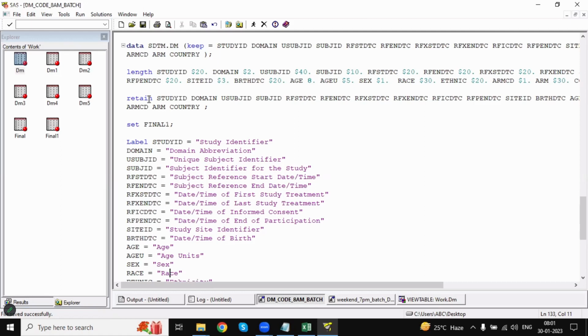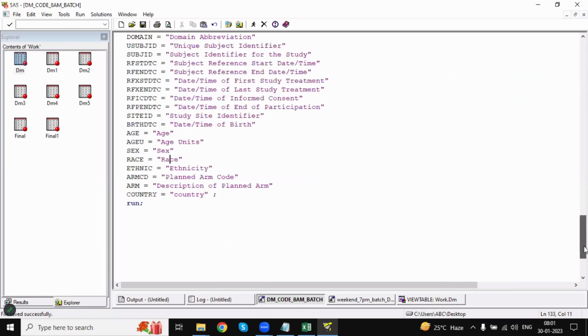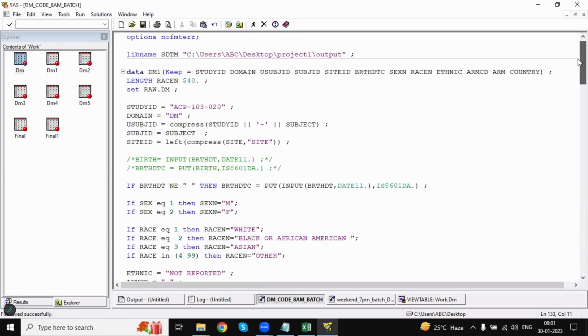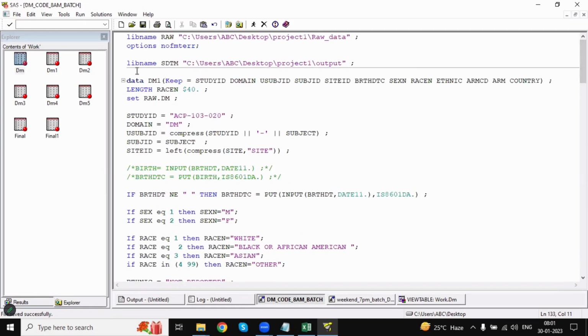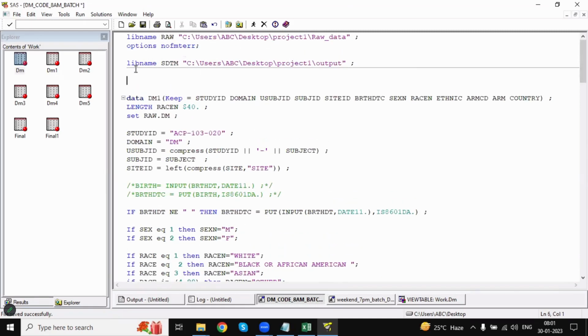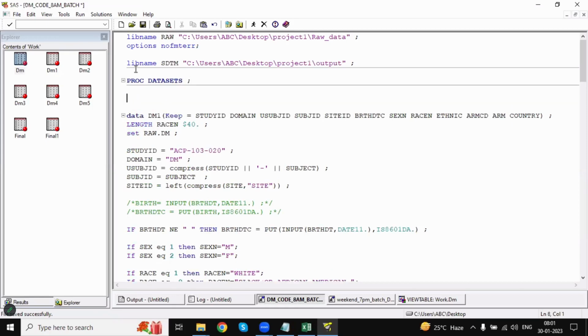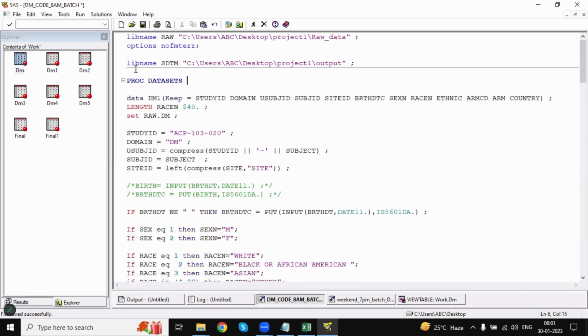Yes, Sudarshan. Don't we need to kill the data sets created in the work library after loading into the final data set? Not required. Generally, we'll write in the starting itself of every code a PROC DATASETS step, right?